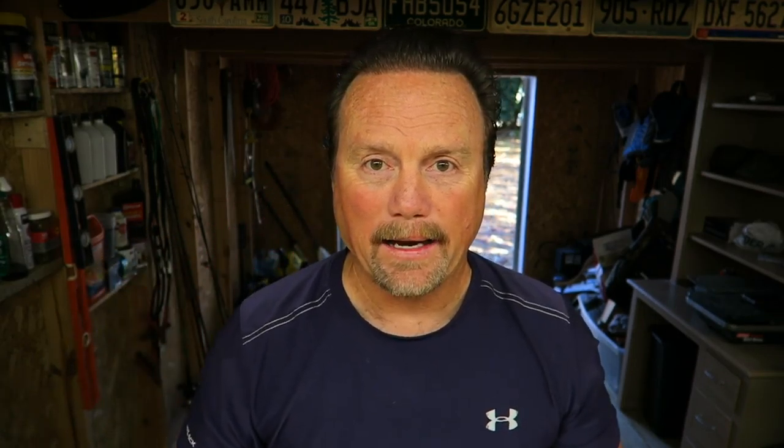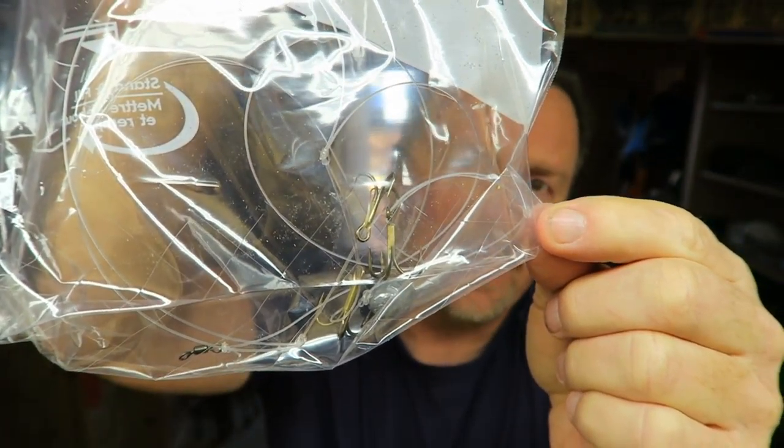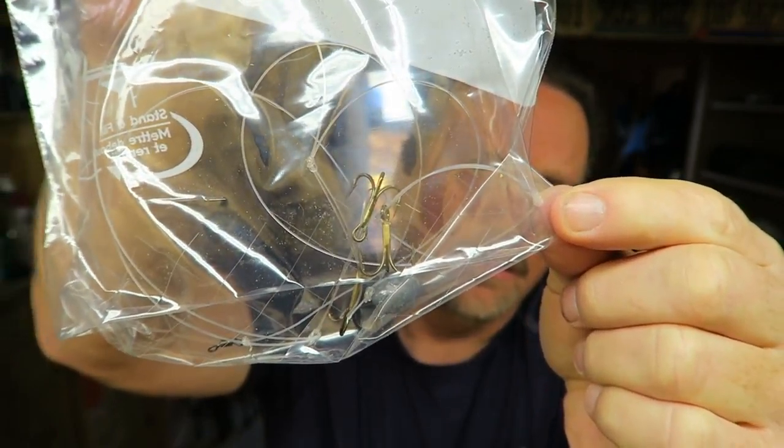Once you get to this point, here's the next important thing you must do: bag it. Don't wait. Treble hooks have one mission in life and that is to get tangled and snag stuff — from the time they're baby trebles to senior citizen trebles, they will snag something. So as soon as you make it, get that thing in a bag. Also, don't make just one rig — make several. If it gets tangled, just cut it, toss it, pull out your second bag, tie on another one, and you're back at it.